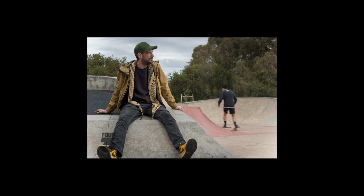Okay, this is kind of the same shot as before, but this time his legs are a bit more spread open. I think it's a bit more of a relaxed atmosphere, and with these shots here, I'm loving the depth of field with the ramps. I reckon it just makes a really interesting composition.